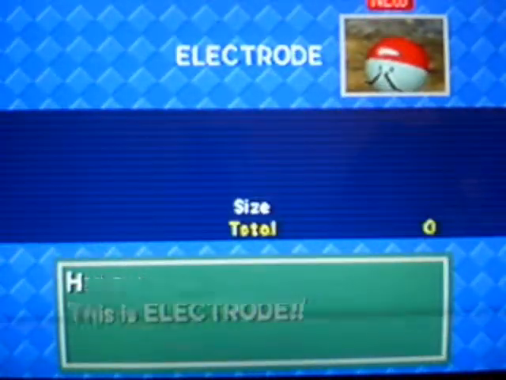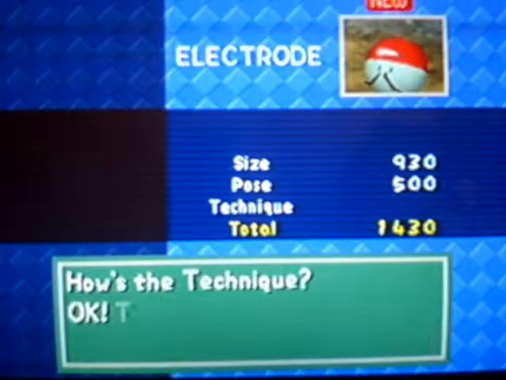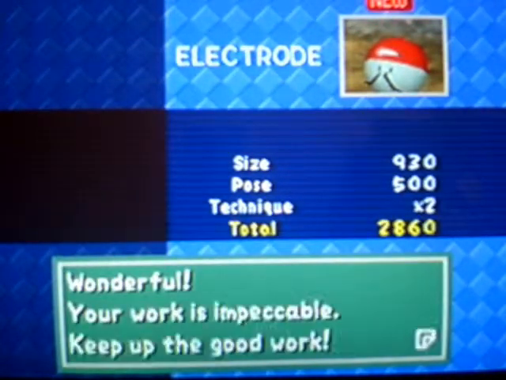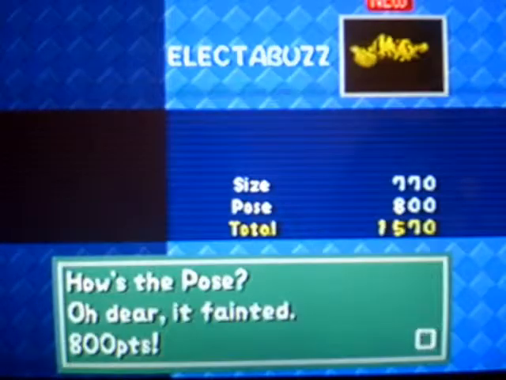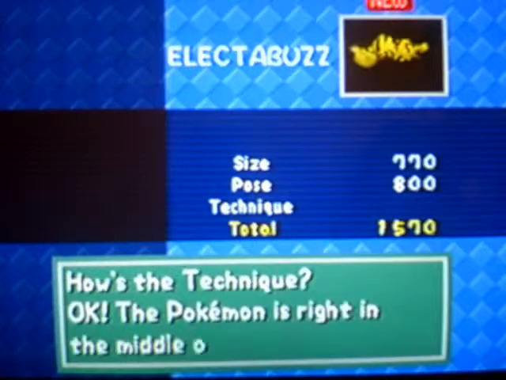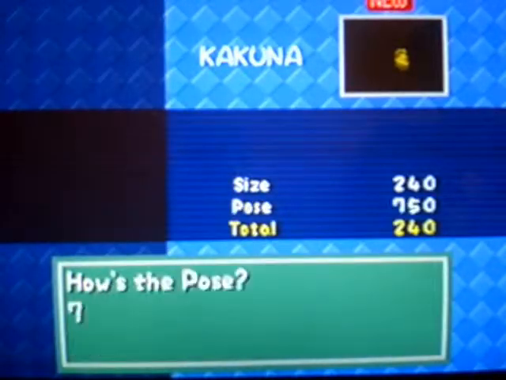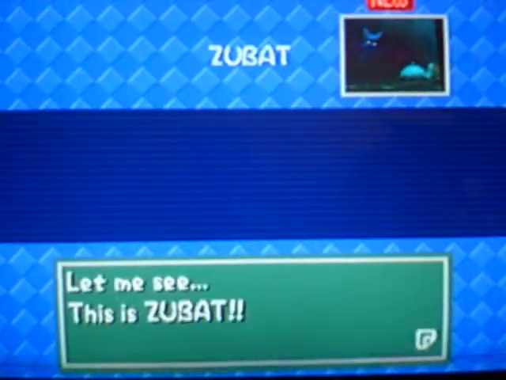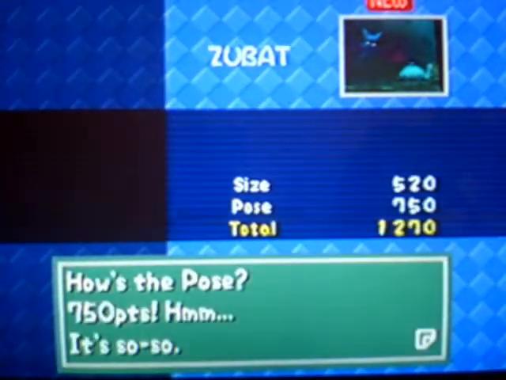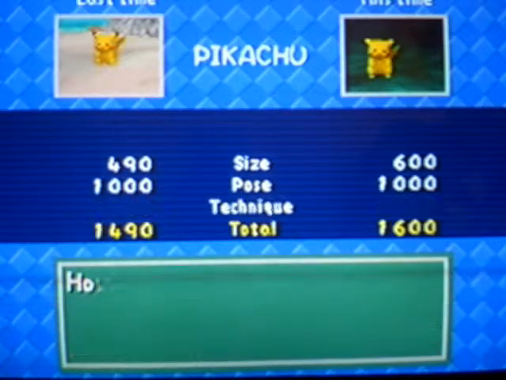Let's see. What do you give Electrode? A good size. It's okay, pose. One little. Sweet. Electabuzz, good size. Like the pose because it's fainted. Right in the middle. That's okay. That's good. Sweet. Nice. Sweet.